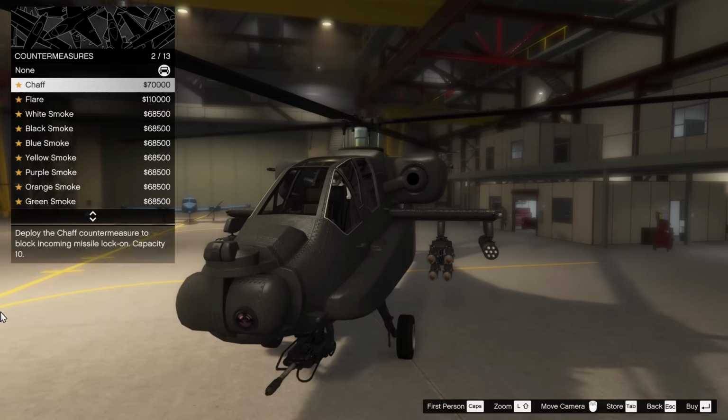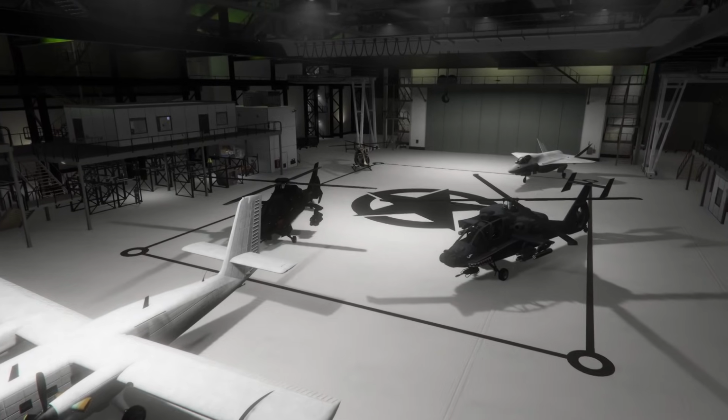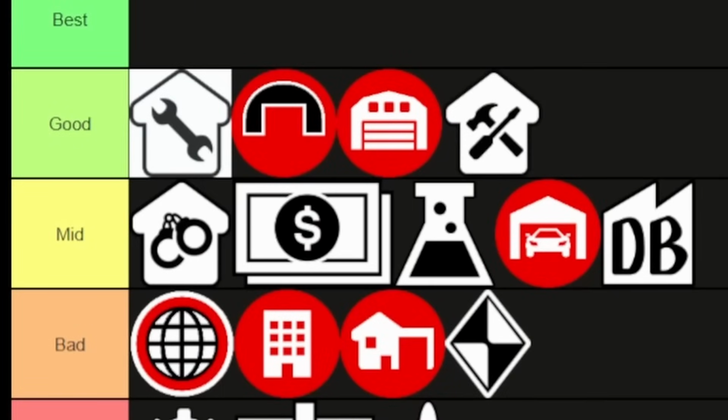The hangar is one of the only places where you can store and customize aircraft, which is super useful for all players to have. It's a solid business, but be ready to put in a lot of work to see the results. Which brings me onto the salvage yard, earning its good tier spot for several reasons.